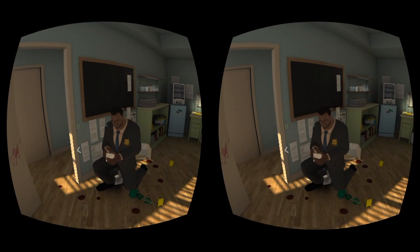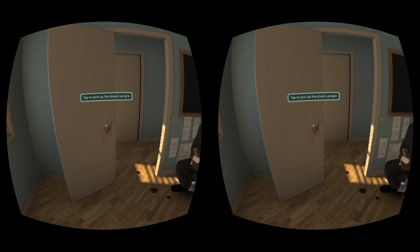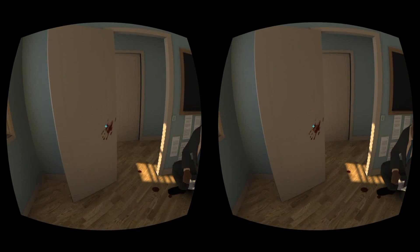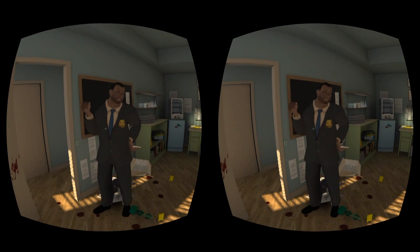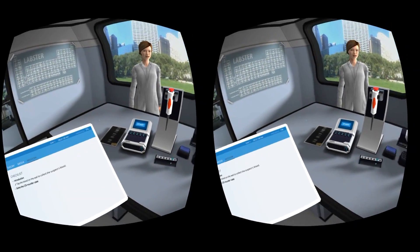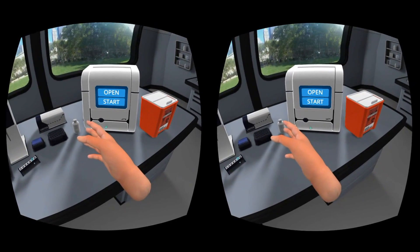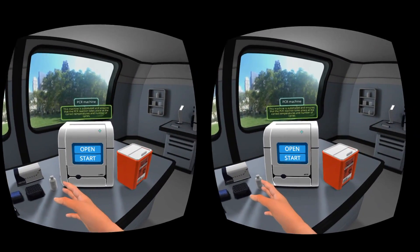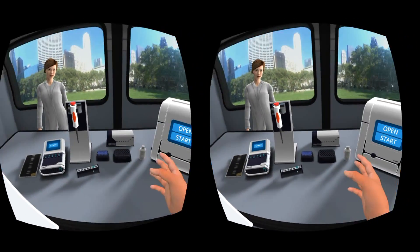He continues to talk while he writes — I think I do that sometimes too. Let's pick up the blood sample. I got the evidence. Let me go put this scumbag away. Oh, a little disconnected hand there. Makes me wonder if this is slated for release on other systems that might have some motion controls, maybe.